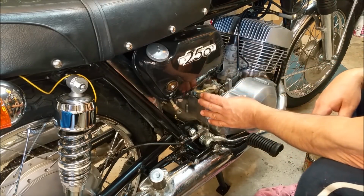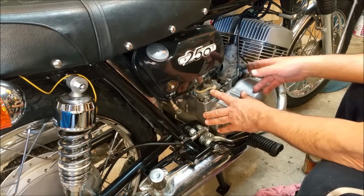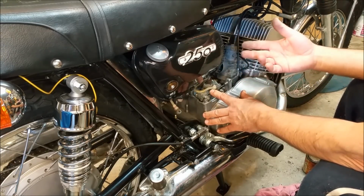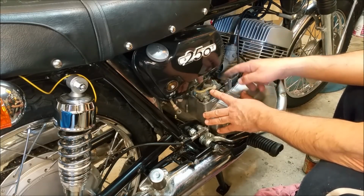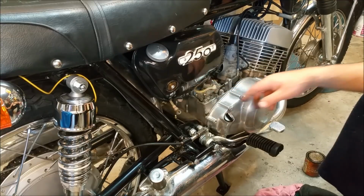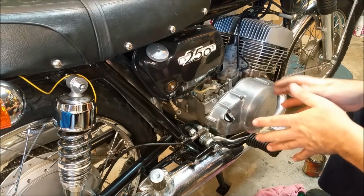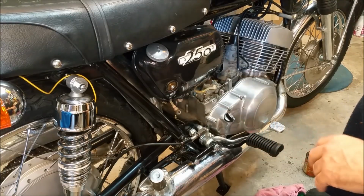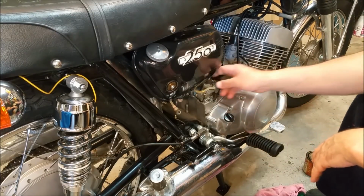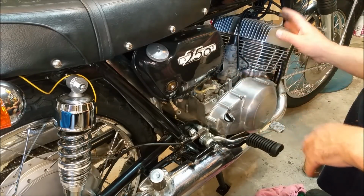When we first start this, we've got to move that right up like that. That's the maximum amount of oil that it can inject into the engine, which means it's going to smoke like crazy, but that will bleed these lines of any bubbles. I need to know about that though. We do have another oil pump which we can pull apart and have a look at, just to see the intricate workings of it, but there's not an awful lot in them. Tacho drive, yeah, did the tacho cable too, that's all on, that's cool.